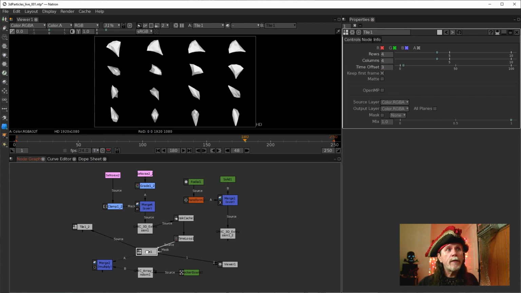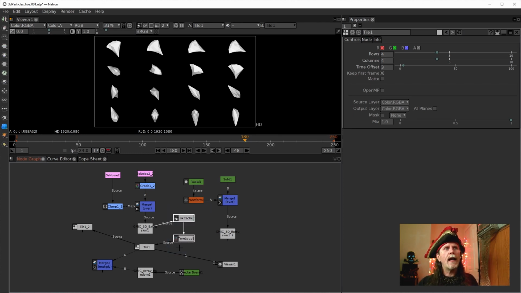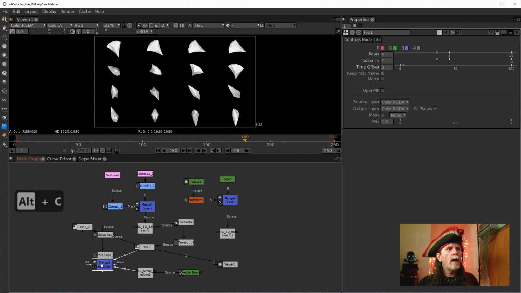Now, because we've done this, we face the exact same problem. Even though we've cached it beforehand, we're still going to have to cache it afterwards. So what I recommend doing is just selecting the disk cache node and frame loop and simply copying it. And we're going to put that in right here.